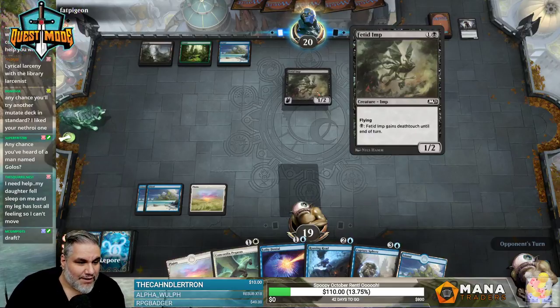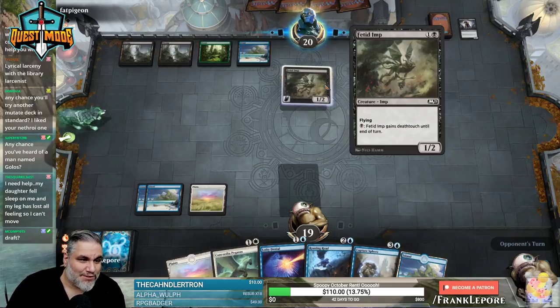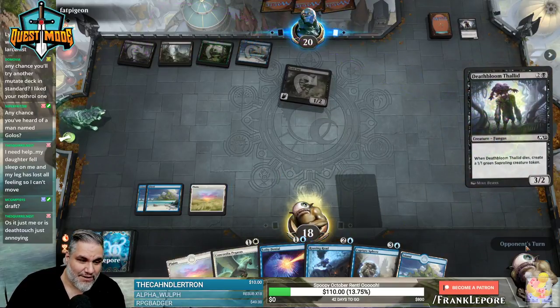Draft? Well, unless we're playing Concordia, Phoenix, Pegasus, Capture Sphere, and Fetid Imp in any constructed format, then yes. Yeah, you can have that one.